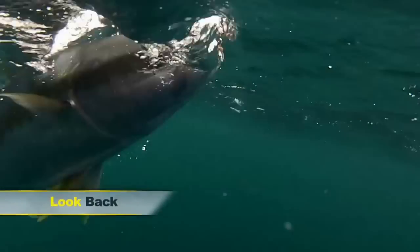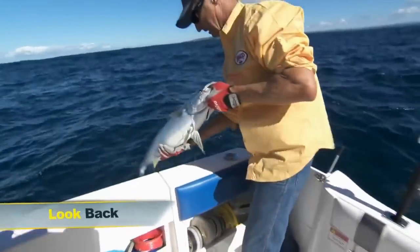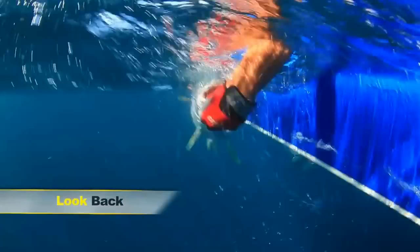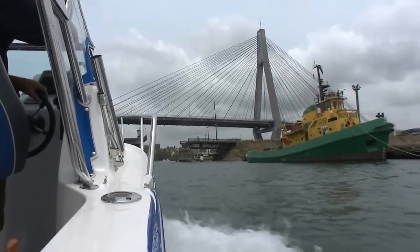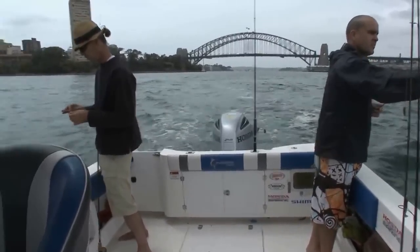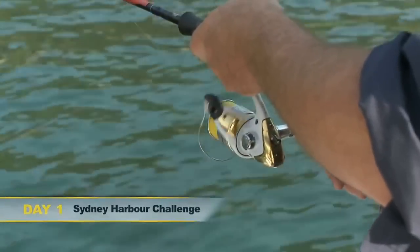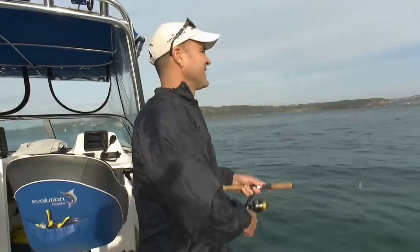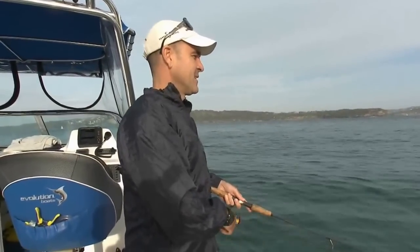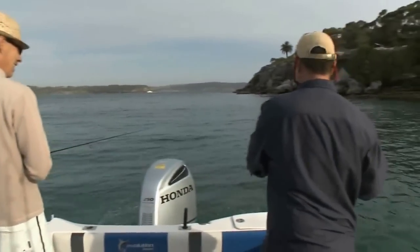Early in the series, we found a few kings in Sydney Harbour, which we tagged to help Steph out with her research. But would you believe that this is just one of almost 600 species found in the harbour? So we decided to come back and explore one of Australia's most heavily fished waterways. I wasn't going to do it alone, so I dragged former Australian motorcycling champion Daryl Beattie out of the bar, along with Daily Telegraph journo Mal Holland, to sample Sydney Harbour.